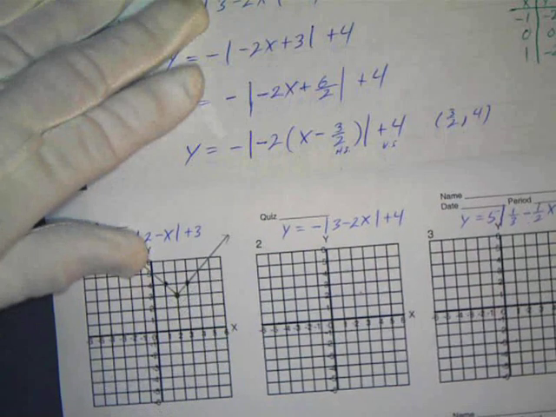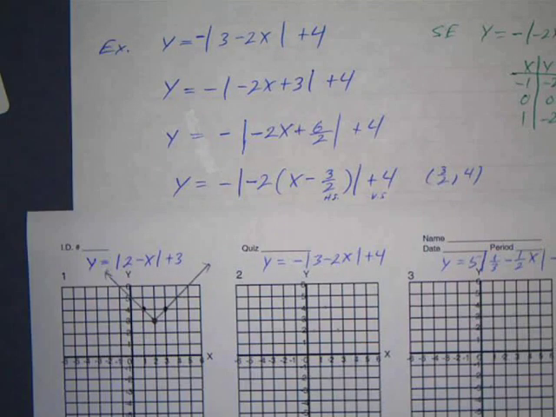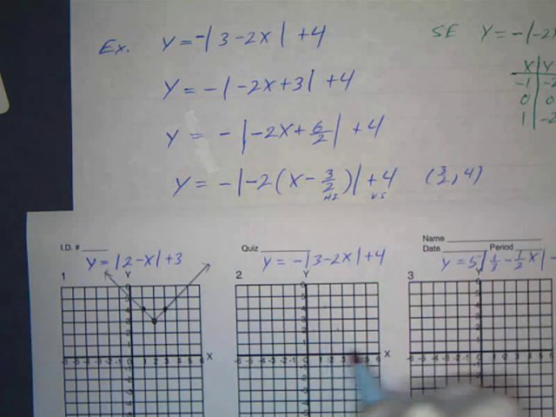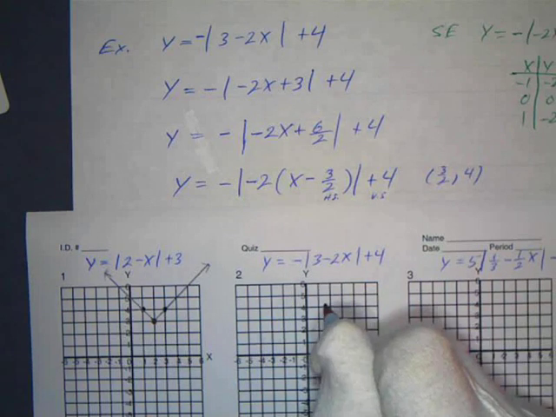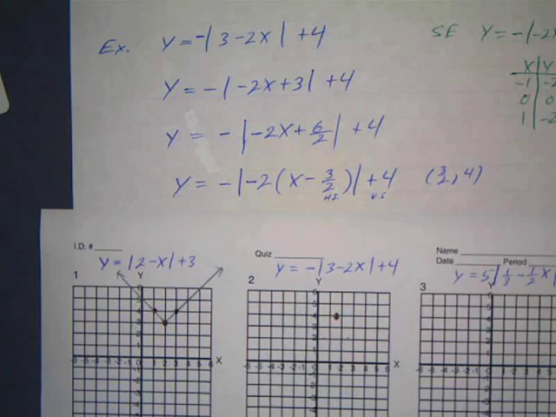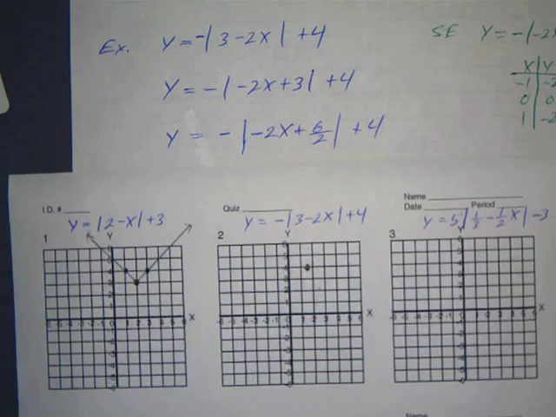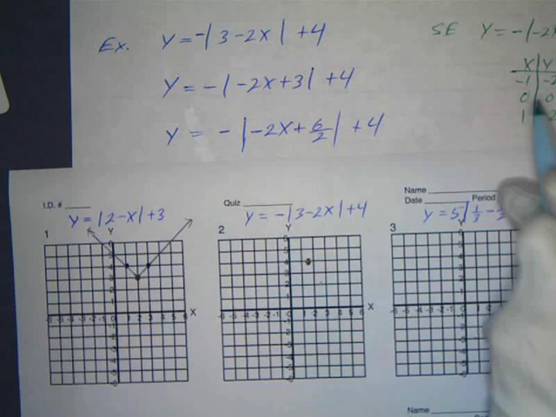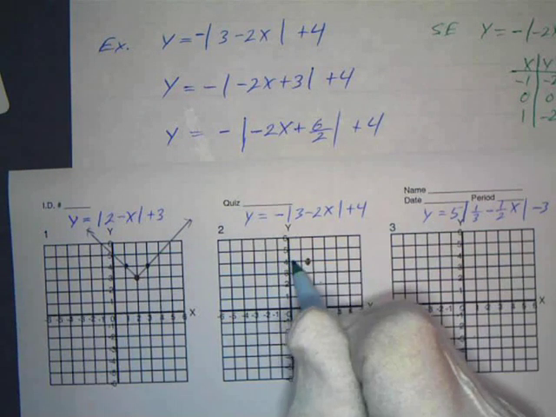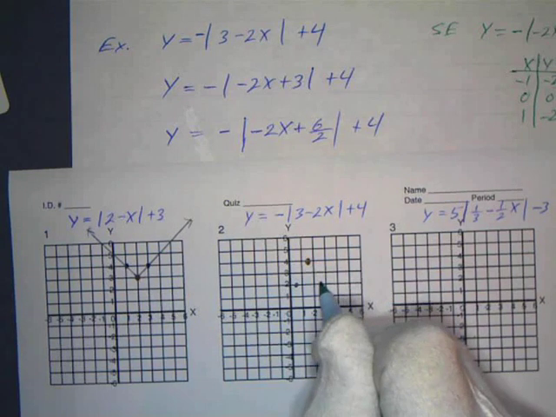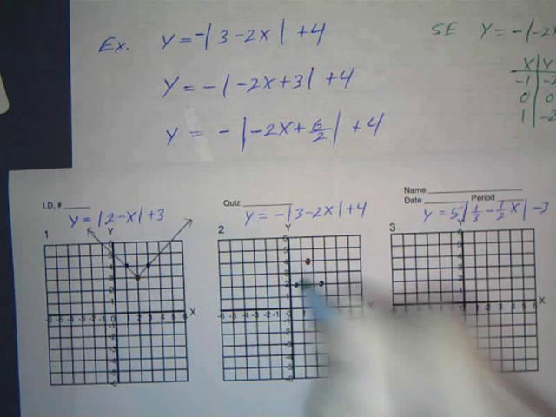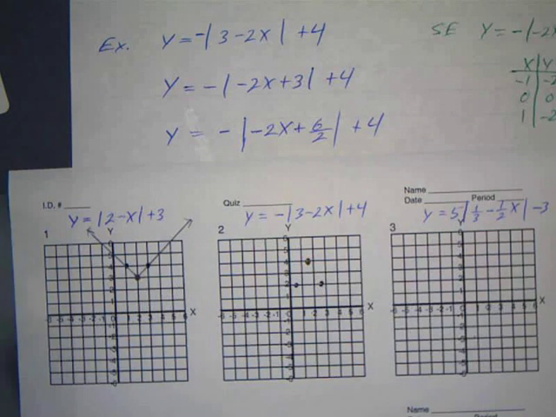All right, so let's plot this. Put our points down. And my 0 is going to be at 3/2. So that's 1 1/2. So there's 1 1/2 and up 4. 1, 2, 3, 4. So there's my new 0. All right? And then I'm going to go left 1 down 2, left 1 down 2, so that's right in the middle, and the right 1 down 2. And there's your key points, and then you connect those with your pencil, and you're done.